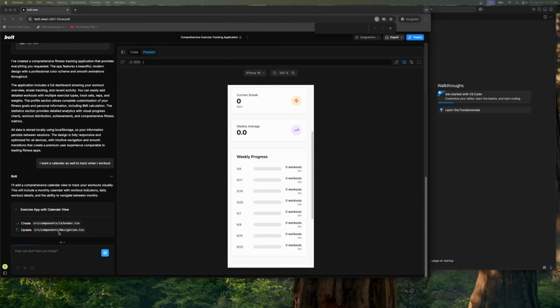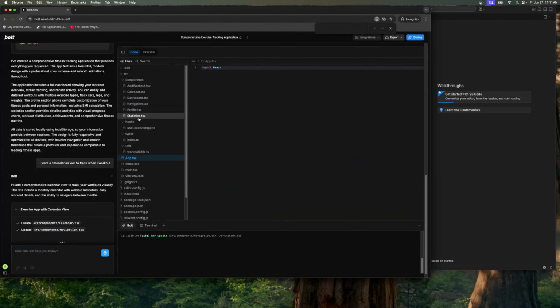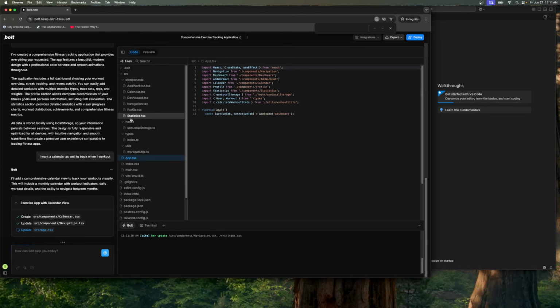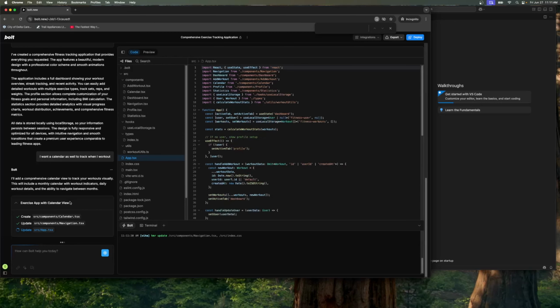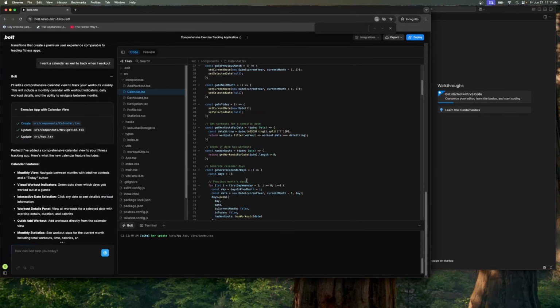Alright, so it's starting to create the calendar component. Let's take a look at the code. Here, navigation. Okay, so I think it's just redoing the navigation part. And I need to go to components, calendar. Okay.